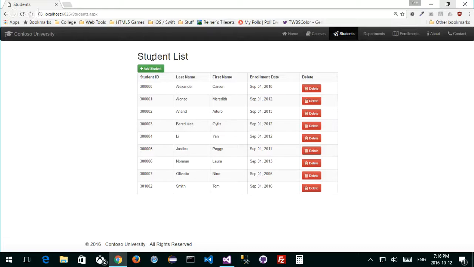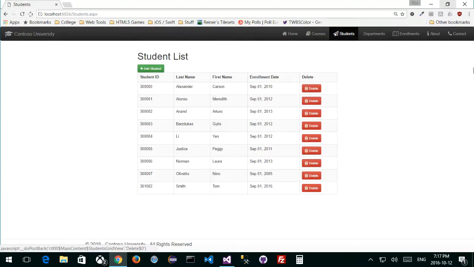The only people that I want to be able to see a student list is an authenticated user, someone who's authorized to see the student list. So again, authentication is who are you? Authorization is what can you do? Those two things, and we're going to talk about that again in detail in the second half of the course. So authentication, in order for me to get to my students page, you need authentication.